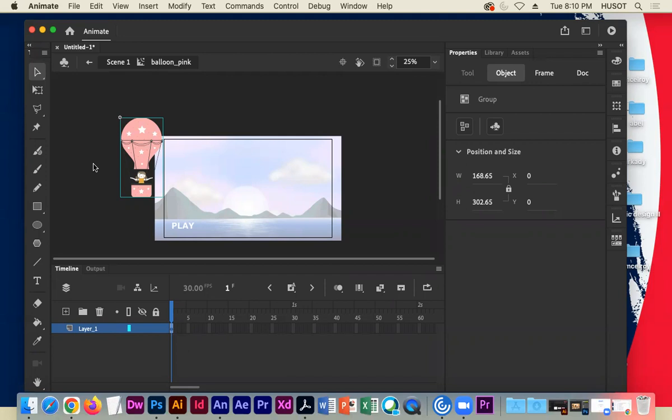So now we need to figure out, it's 2 seconds long. We want to move our hands on the rope at some point in time. So we need to figure out, do I want to move our arms at, I don't know, 1 second and then move them back at 2 seconds?